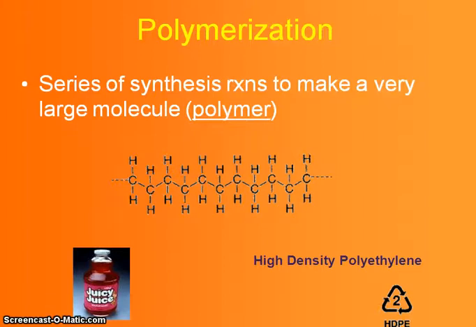Polymerization reactions are a series of synthesis reactions that are used to make really large molecules or polymers. Each of the individual components that get combined are called monomers, and by joining all of them over and over again in synthesis reactions, you get this very large molecule called a polymer.